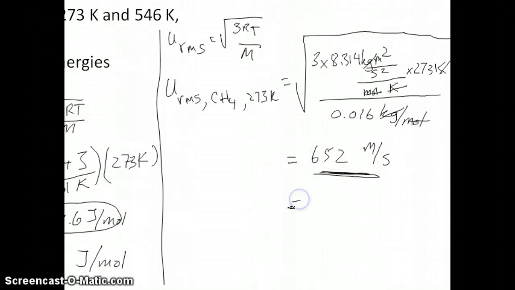And that's what you should keep in mind is that the speed is very high. Now, if I were to convert this to miles per hour, this is our common measure of speed for things that we can observe, like cars, for example. You can do a little unit conversion here by miles to meters and then seconds to hours and so on. And you'll get a number that's about 1458 miles per hour.